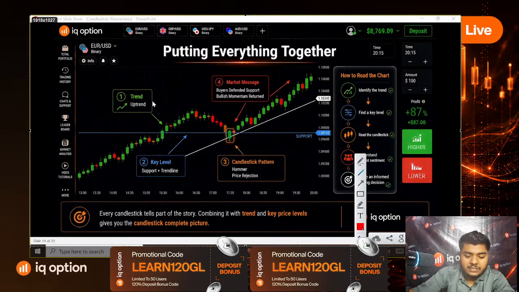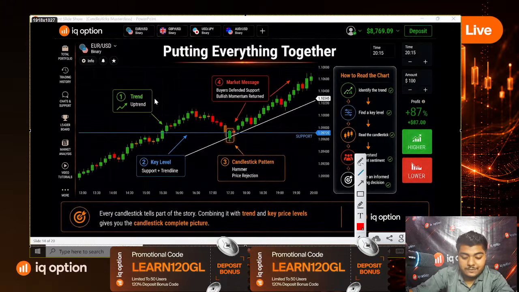First, what is the market trend right now? Is the price moving up, down, or sideways? Next, ask yourself, where is the current price right now? Is it near a support level, a resistance level, or a trend line? Then look at the candlesticks. Are they showing strength, rejection, or indecision? Combine all these. And finally, ask yourself, what is the market trying to tell me? When you combine all of these observations, you will get a much clearer picture of what is happening in the market, and you will get very excellent setups when you combine all of this together.